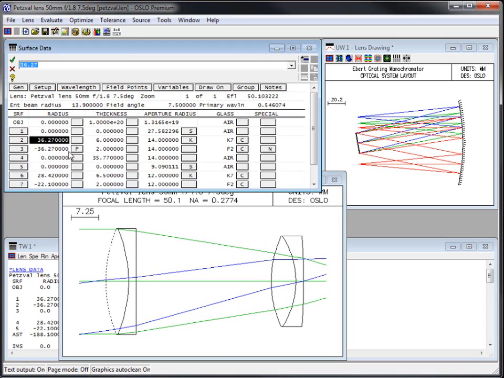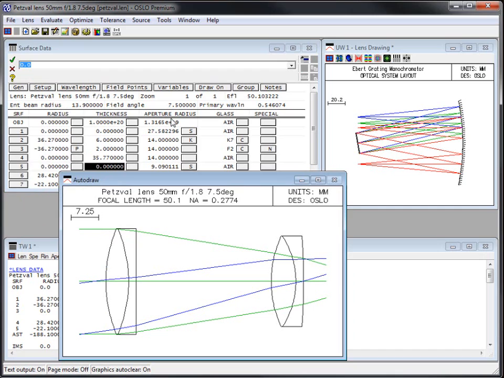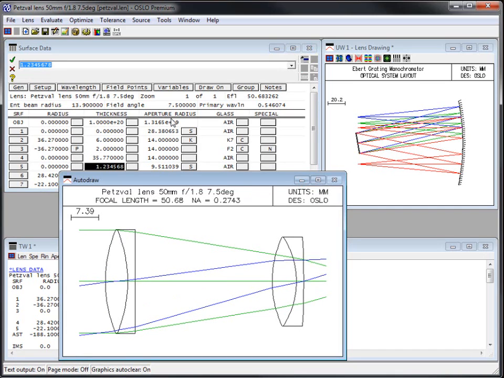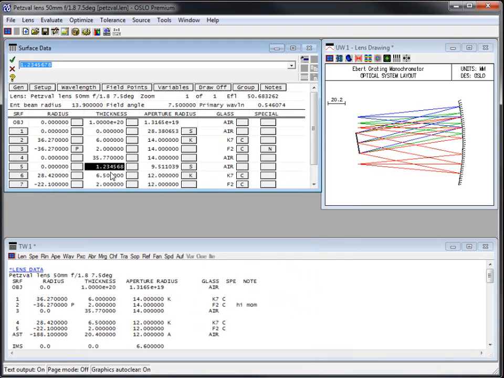One other very strange thing, if you ever get into this mode, initially it seems strange, but it has one sort of use. Let's say I have this surface, and let's say I have this thickness. If I actually just left click on it, nothing happens. If I hold control down and left click, now I've got this highlighted.